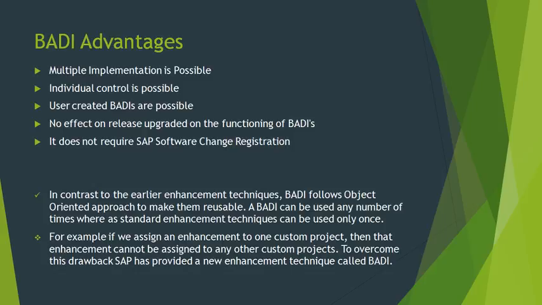Now we have seen that in user exit, if we assign an enhancement to one custom project, then that enhancement cannot be assigned to any other custom project. To overcome this drawback, SAP has provided a new enhancement technique called BADI. Here multiple implementation is possible. If we did 4 implementations with the same BADI definition, and we do not want to use 2 of them, then we can neglect those 2 implementations. So here individual control is also possible.